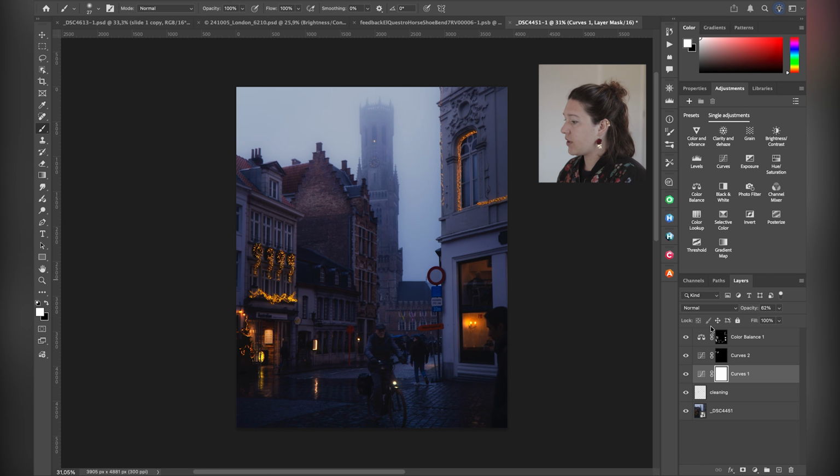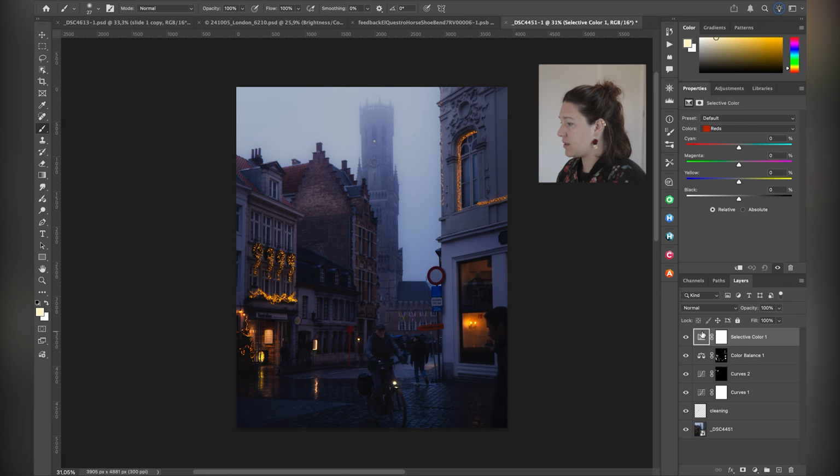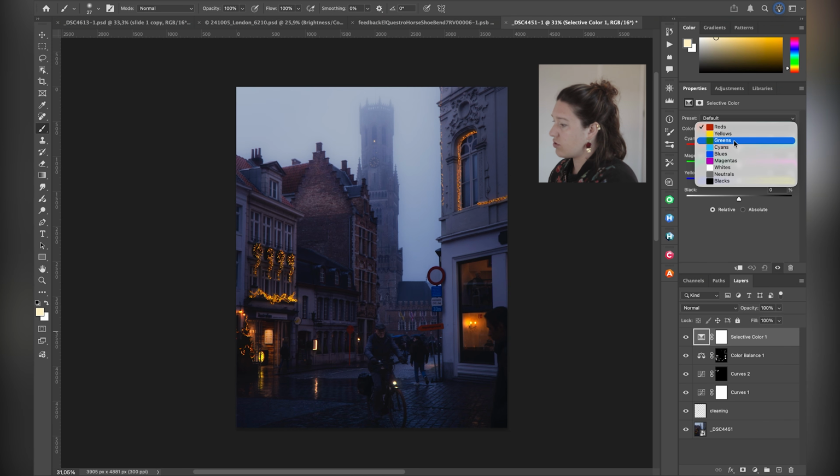Then something else I really love, this is Selective Color. So I'm just going to click on it and see how it works. We have different colors, so we can target red, yellow, green, cyan, blue, magenta. And then we have white, neutral and blacks. Okay, so here you are going to work depending of the light of the image. So think about it this way: neutral is like midtones, white is the highlight, and blacks is kind of the shadows of your image, but you can also target specific colors.